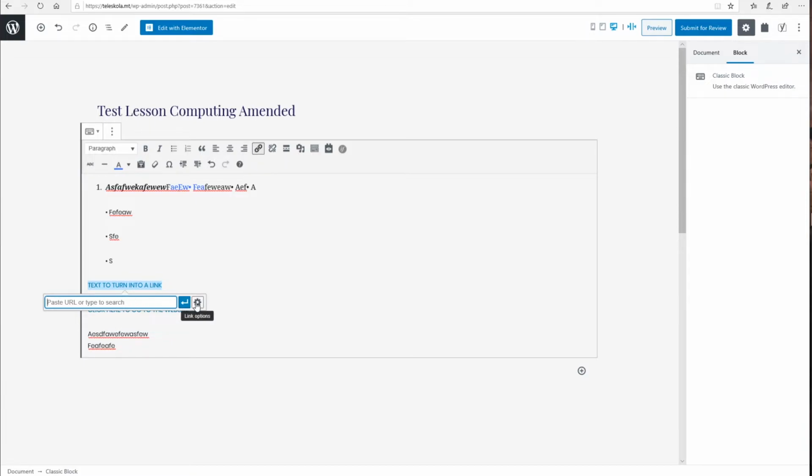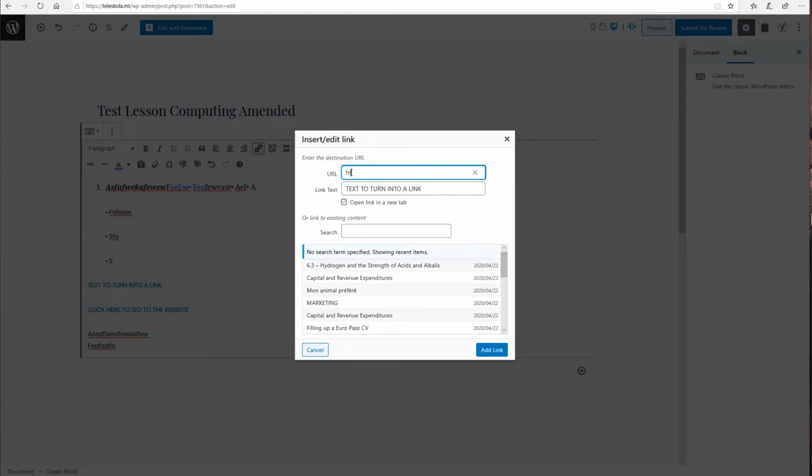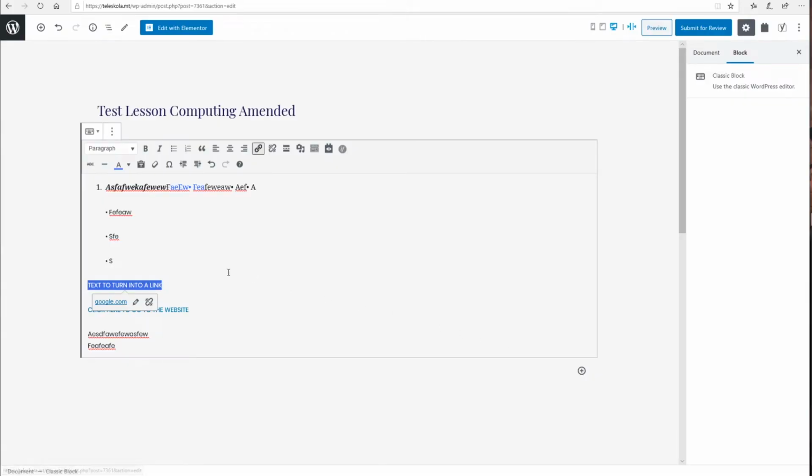You can go to link options directly, enter the address, and make sure that open link in a new tab is checked, and you just press add link. Now that text is actually a link. So if someone presses on that text, they will actually go to www.google.com. In case you do it by mistake and you want to remove a link, you just select the text again, and there is a remove link button over here.